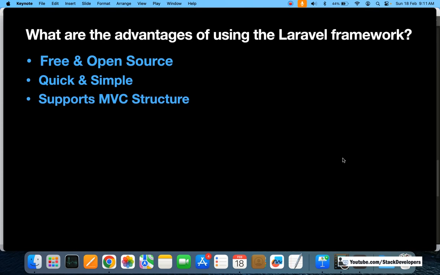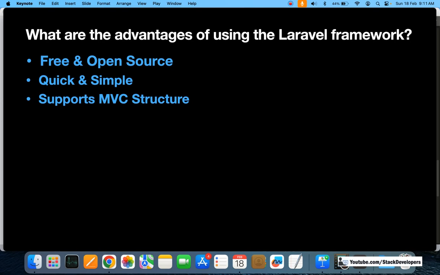Let's see another. It supports the MVC structure. Like I explained in the last video as well, right from the Laravel 2 version, it started supporting the MVC framework, that is model view controller. Every part is different.